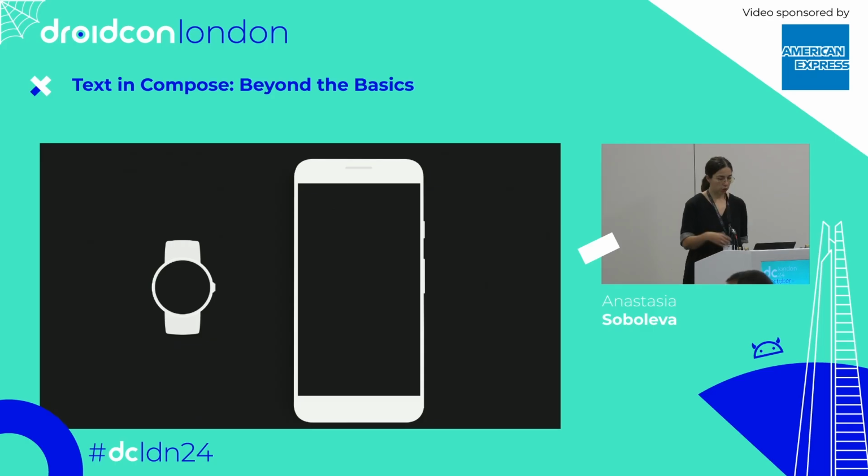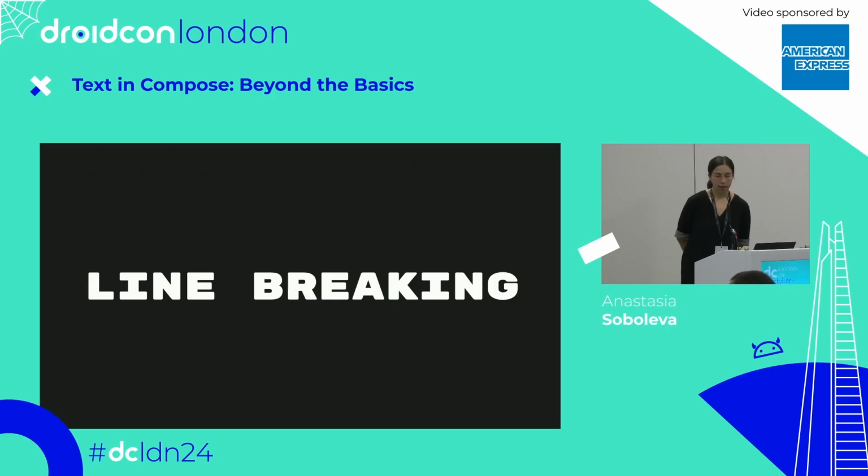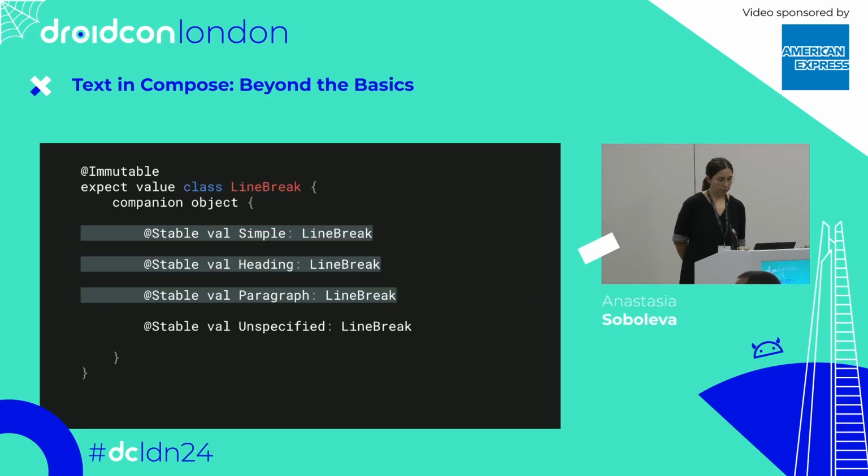So another factor that could affect the readability of the text is line breaking. Line breaking, as the name suggests, is the process of dividing a blob of text into multiple lines. In Compose, we have an API to help adjust the line breaking called LineBreak. It's a high-level API, and it's use case-based, as you can see from the names. So Simple is the default in Compose when none is specified, mostly because it makes sense for the text field, because we don't want to reflow every time we type a new character. But also we resolve this unspecified value without any context, whether it came from text or text field. So we use Simple.